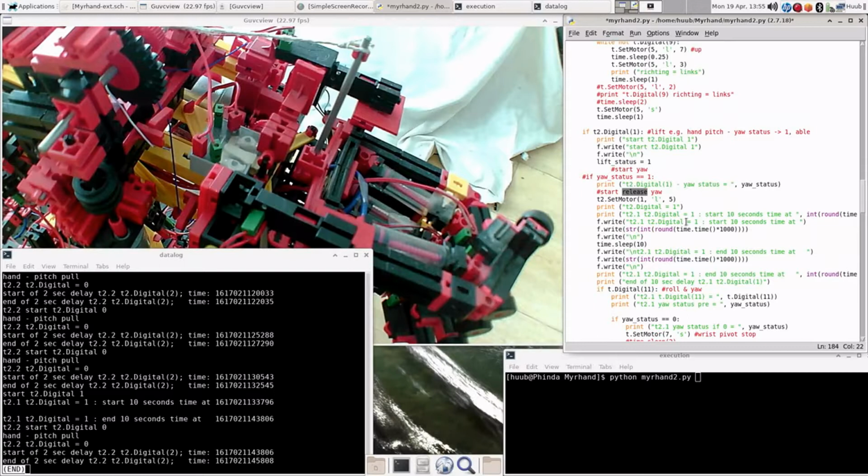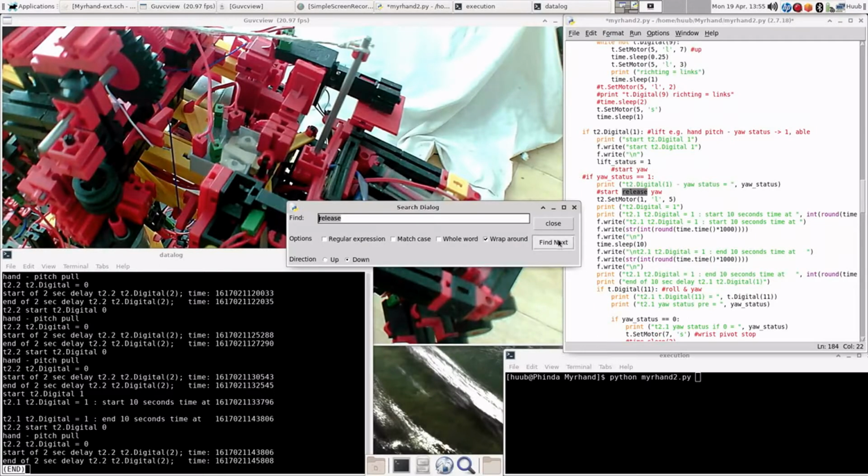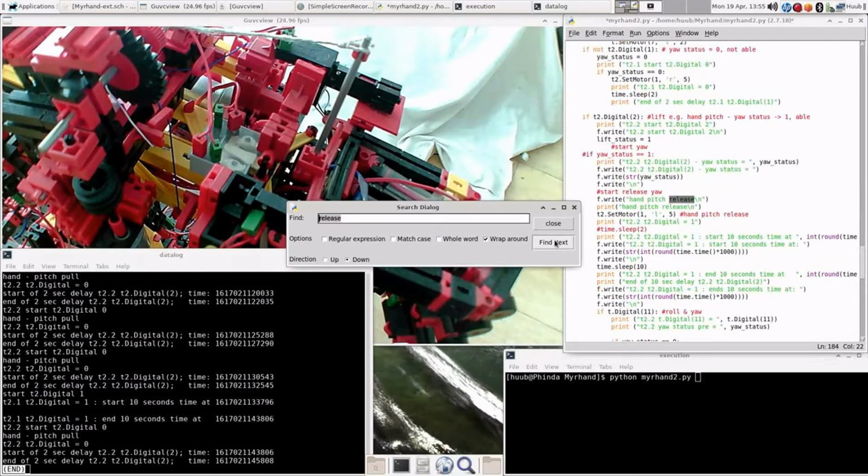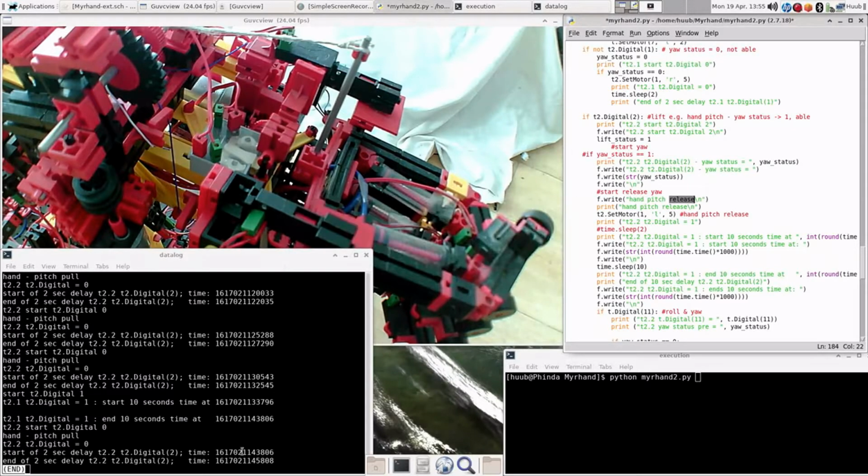So let's say, where's the next one? Hand pitch release. And that is already in the log file, or should be anyway. So let's see, where is a release?